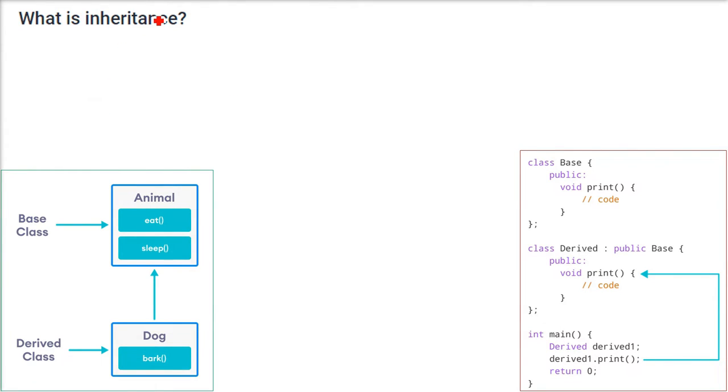What is inheritance? Inheritance means, let me give you a real life example. Your father, his father, and you yourself. Your father might have got something from his father, and you have got something from your father, that is, he is your father and you are his son. So you might be getting some belongings, some property, some money, or say good wishes. So you are inheriting that kind of thing. You don't have to work for that amount or property which he has already given you. But if you want to earn more, that is up to your prerogative, right?